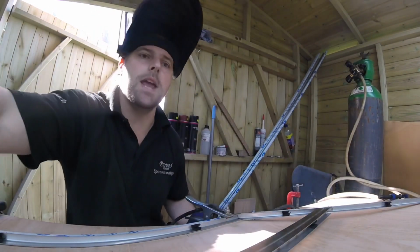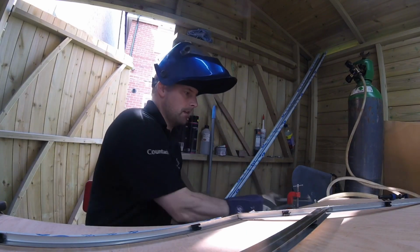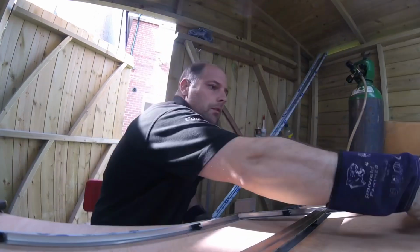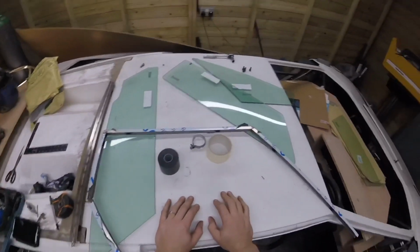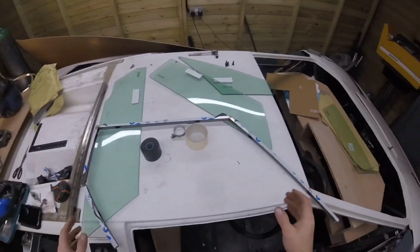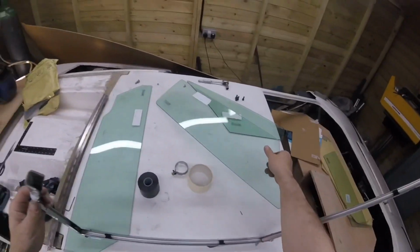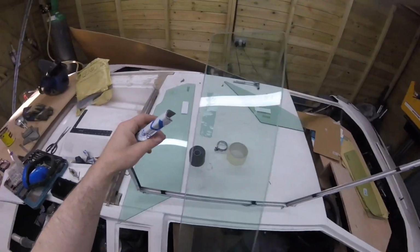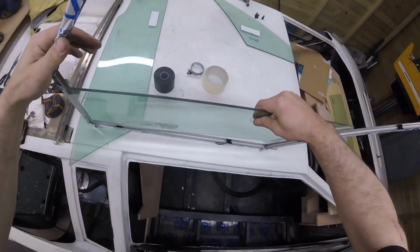Lovely, lovely jubbly. Okie dokie. Lovely little spot welds on it. Okay, this is where the fun bit starts, and this is how you see how it all comes together. So we obviously got this piece. This is our door, and we want a little bit up top.